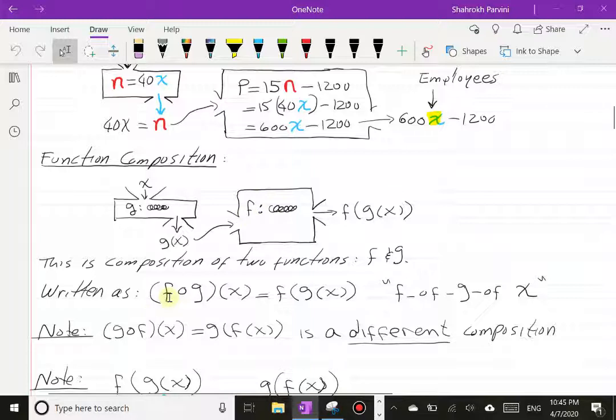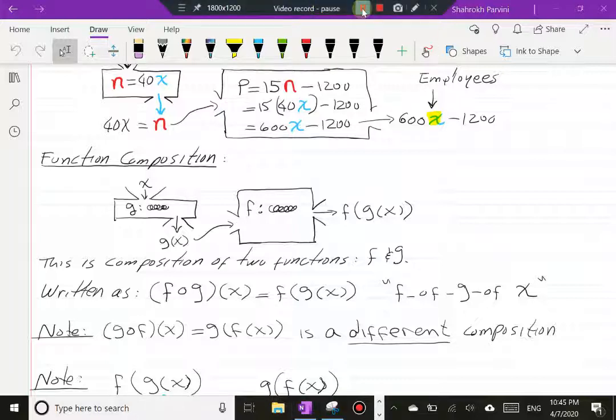So we're going to write this as f. And then in the book, and most math textbooks, almost all of them, they use the circle notation. So this is f circle g. It looks like fog, but it's f open circle g. And this is f of g of x. This is just a notation, and this is how to write it to understand it.